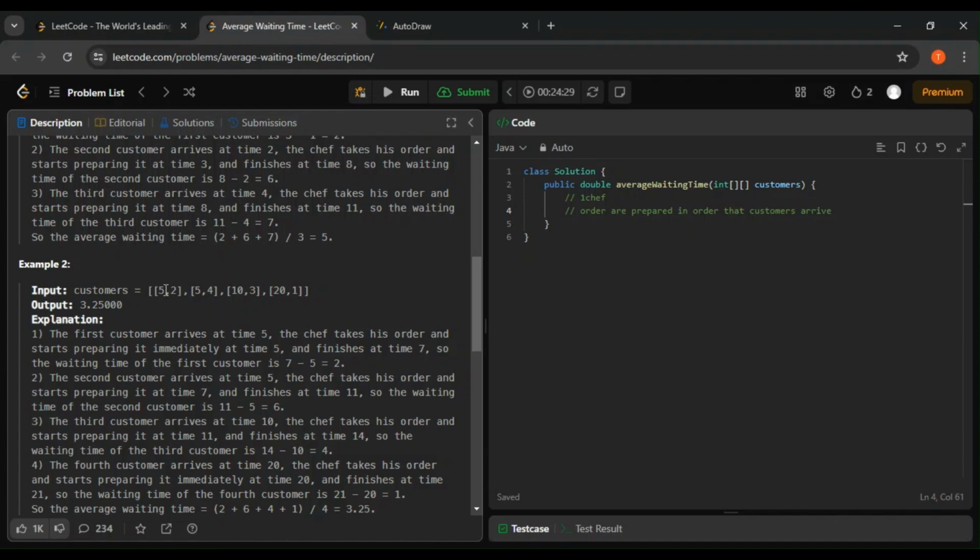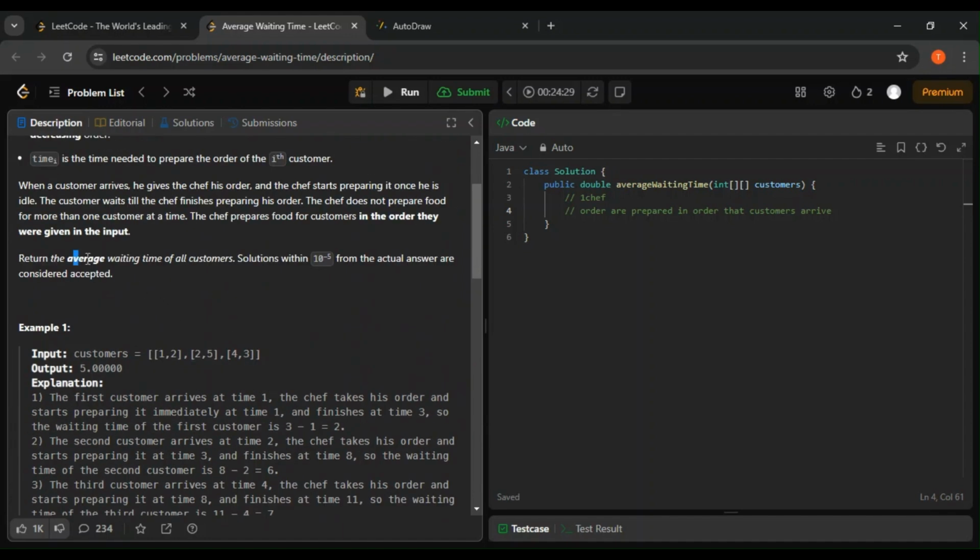At every point of time some customer can come, and they'll be ordered by their arrival time. But if two customers have the same arrival time, the customer whose cooking time is less should be given priority, because the other one has to wait. The first one will be processed, the second one has to wait. It is better that he waits less because our answer has to be the average waiting time of all customers.